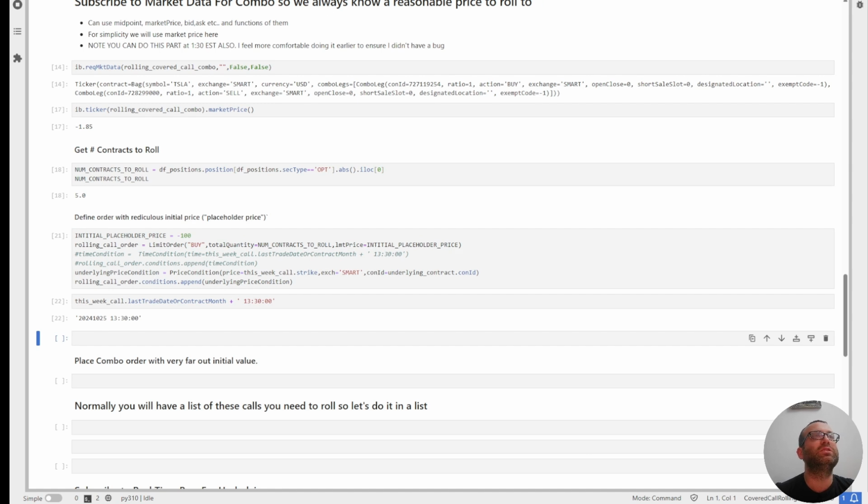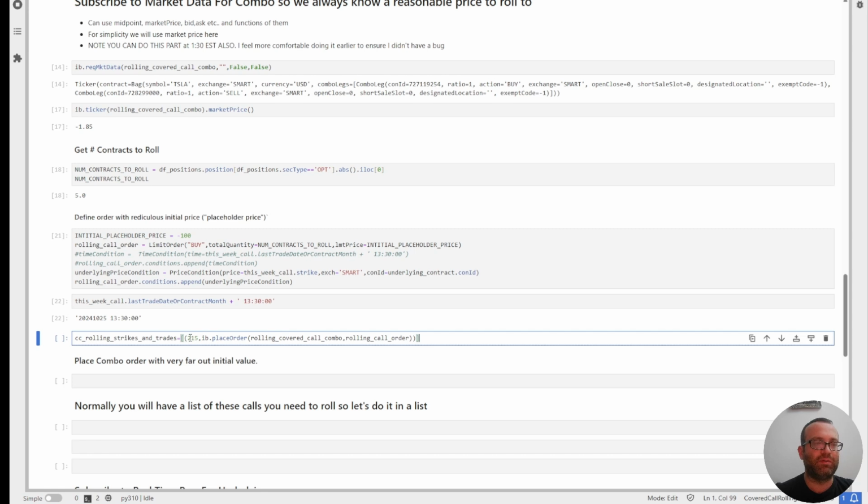So now let's place the order. Usually we would have many different orders, so I'm going to simulate that. Usually you'd have a list of these calls that you need to roll, with quantities and strikes. Let's say I have 5 Tesla calls, a Tesla call at 215 strike, 220 strike, that sort of thing.